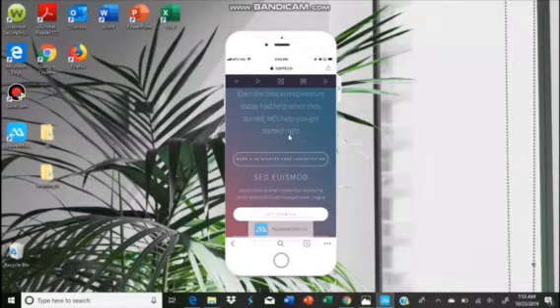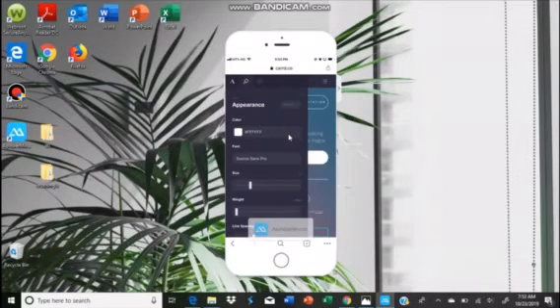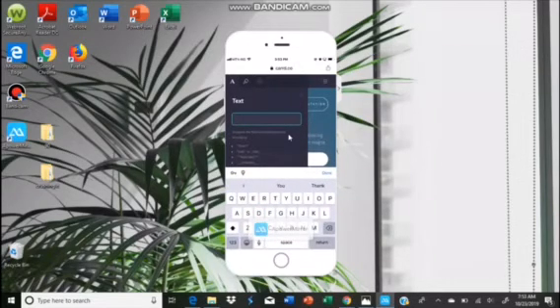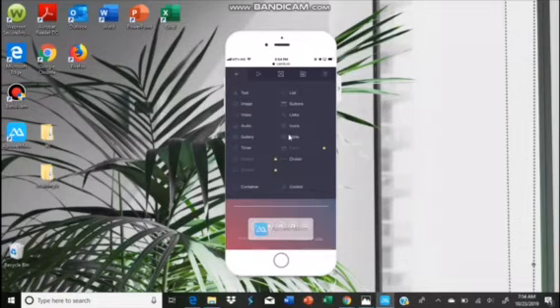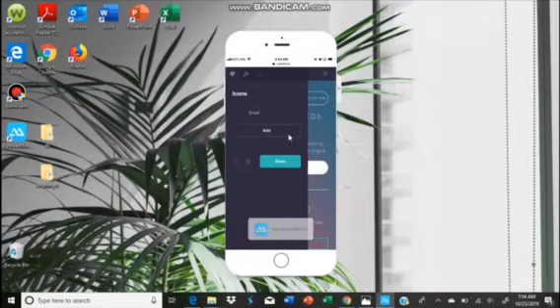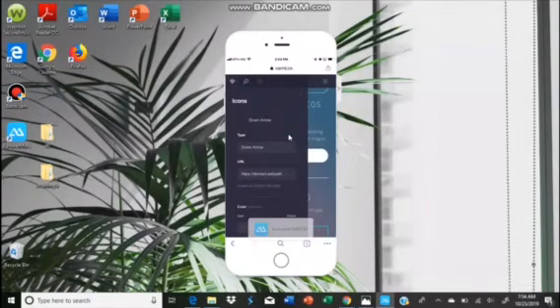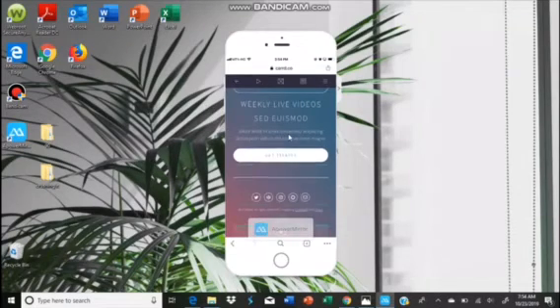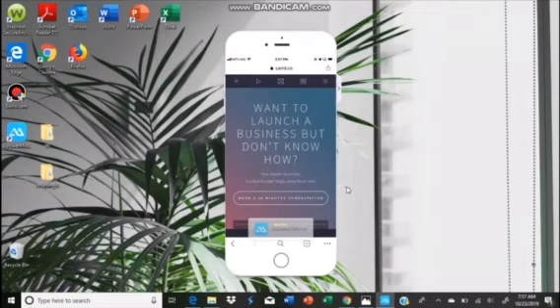Next I want to add features of what I'm offering. Go to 'plus,' then 'text,' and write: 'Weekly live videos.' Then tap 'plus' again and go to 'icons.' Click on the icon search, type what you're looking for — since I said 'live videos,' I'll search for a video-related icon. I'll go with a down arrow icon. Tap 'done' and drag the new icon to where you want it. And boom — this landing page is set already.